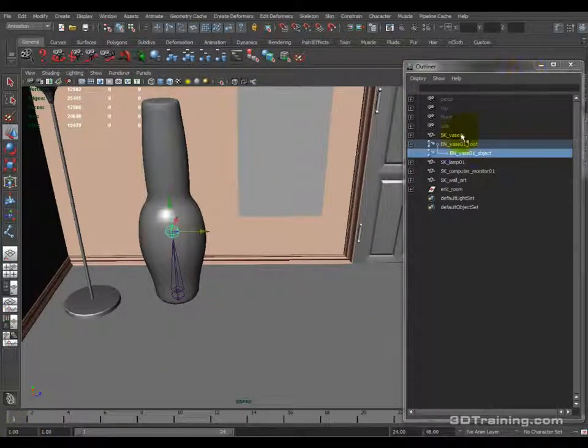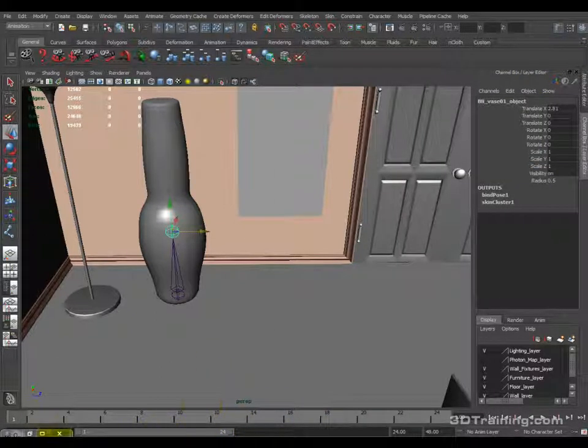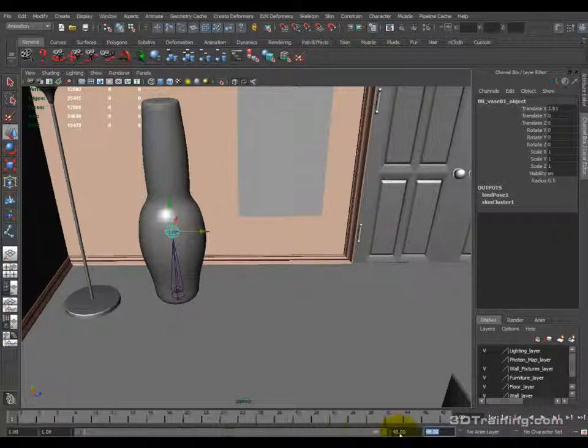So I have my mesh and my bone structure, my vase, and now I can start an animation. So again, as we talked about in the timeline here, we kind of only have half the timeline available to us, 1 to 24, but it really goes out to 48 by default. I can move this out. I can go up to 96 and open this up. You can set whatever time you want, but for this purpose, remember to use your whole timeline that's available to you. You only shorten it if you want to focus on animation on a smaller segment, but usually you're going to open it up. 48 frames, we're doing 24 frames per second, so this is 2 seconds of animation.